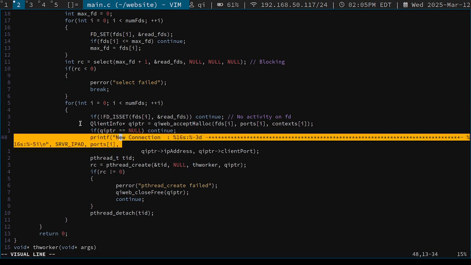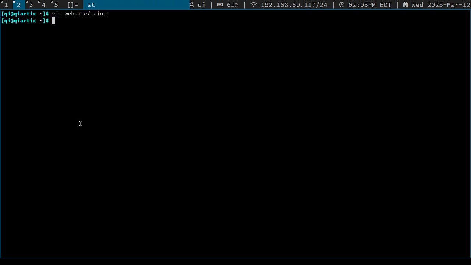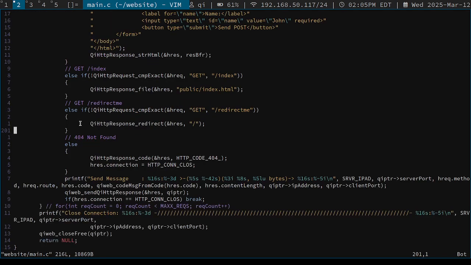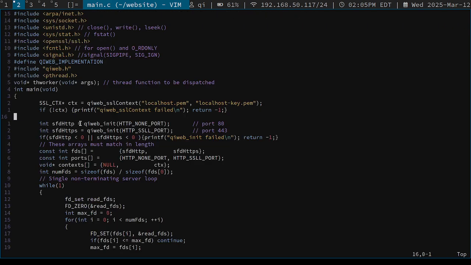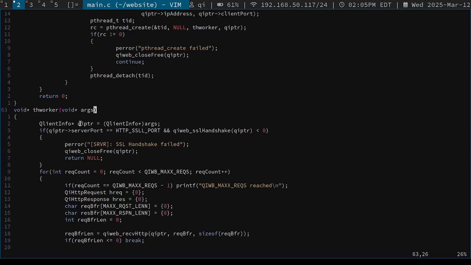And then it's just a little bit of logging here, and then we actually dynamically create threads in this example. You can use a different library to handle your own threads and dispatch the function that will handle the client, but use whatever way you want. And then once it gets handed off to the thread, this is the th worker function. So you can add whatever function you want, but this is the th worker function that I've chosen to name like this, dispatched by the pthread create.